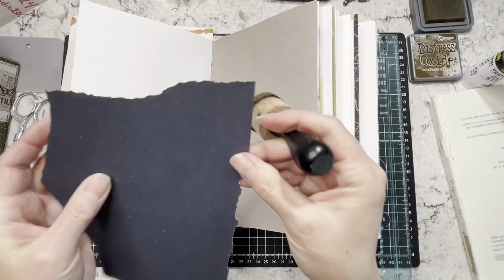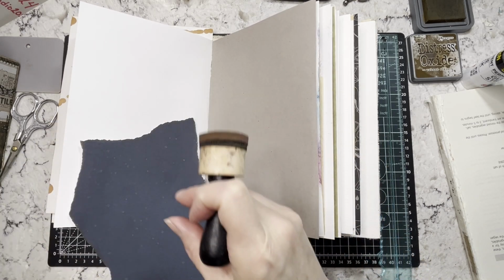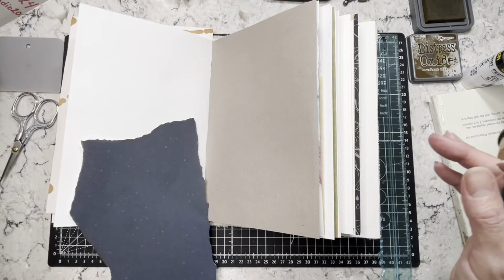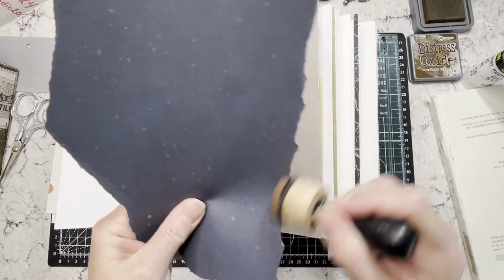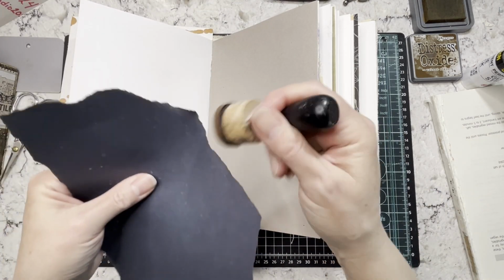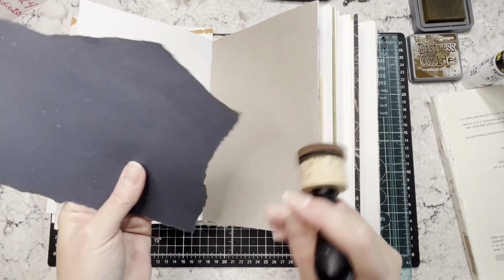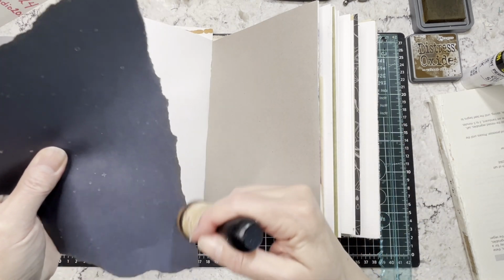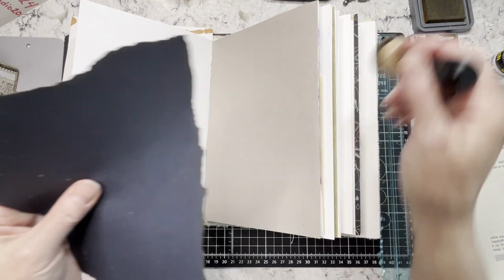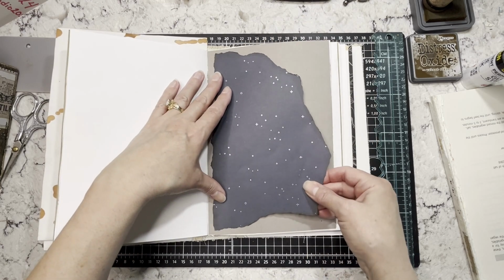I mean, it's a very simple challenge. You can collage, as I'm doing today. You can make ephemera. This was also collage, but you could use that as a journaling card for a journal. You could paint, you can do whatever. All you have to do is use the shape and the color. That is the only requirement. And you don't have to be like Captain Obvious like I am, using a copper crescent. You can just use a crescent shape and then have something in the color copper as well. So it doesn't have to be the total obvious thing like I did.